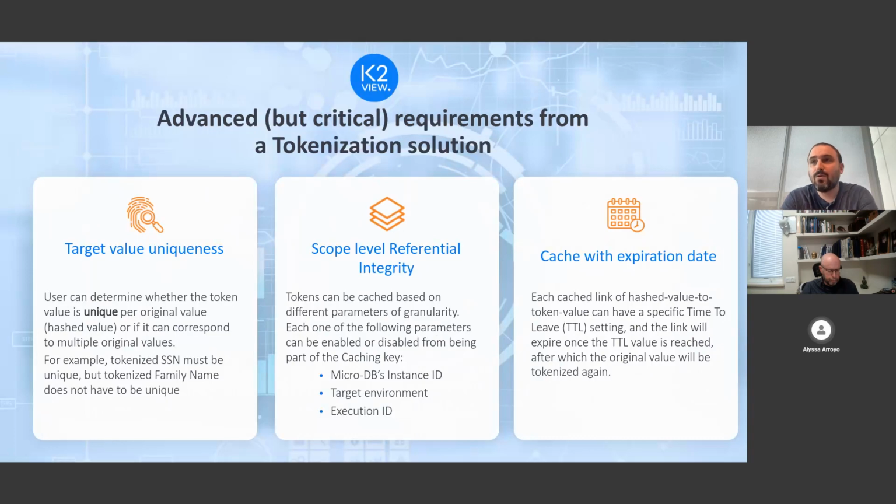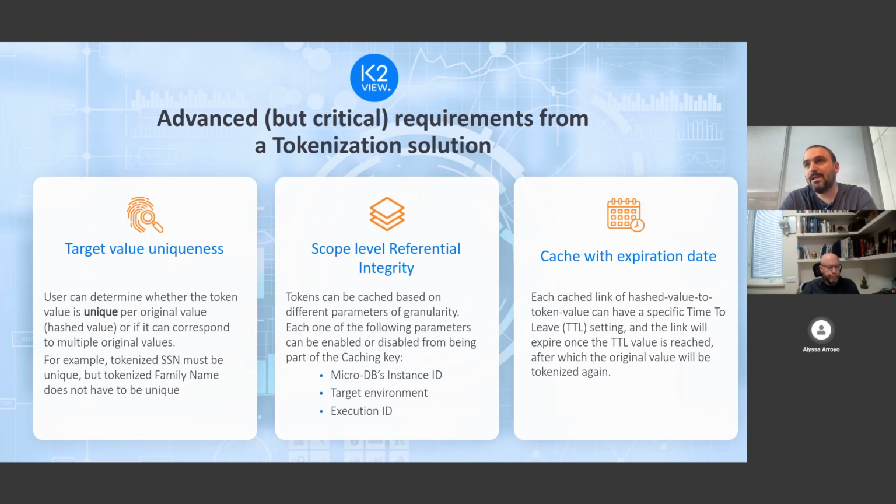So some of the key requirements that we see our customers looking for when they talk about data tokenization: firstly, naturally, the token that you produce has to be unique. If I take two values and produce the same token, you don't know, when you need to detokenize the data, which value to return. So across all these hundreds of thousands of systems and across tens or hundreds of calls per second, you need to be able to understand how to tokenize and detokenize the data in a unique way.